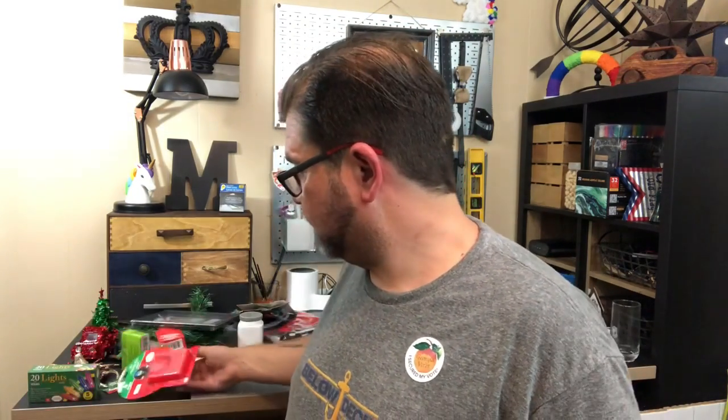I don't know. We'll see how it works, but they have a snowman, they have that scene, and I think they have like a Rudolph or something. So again, could be super cute. It's Dollar Tree though, so you know. Sometimes, here's the other one actually. So it's the same pattern, just 2 of them because I thought 2 of them would be more powerful together. That was the one thing I was looking for down in there. So we'll show those later.